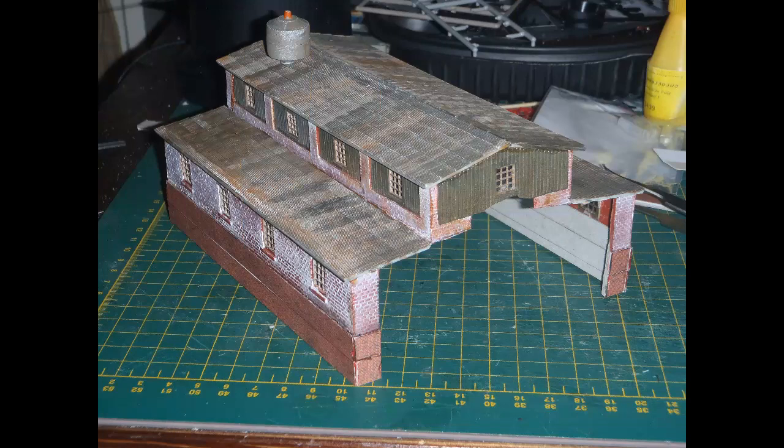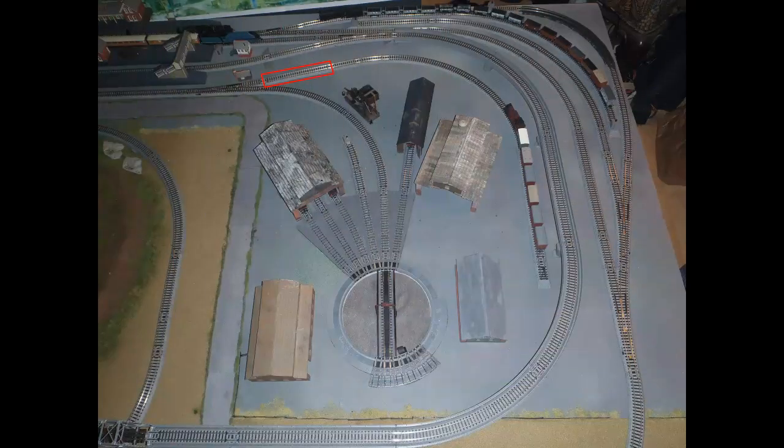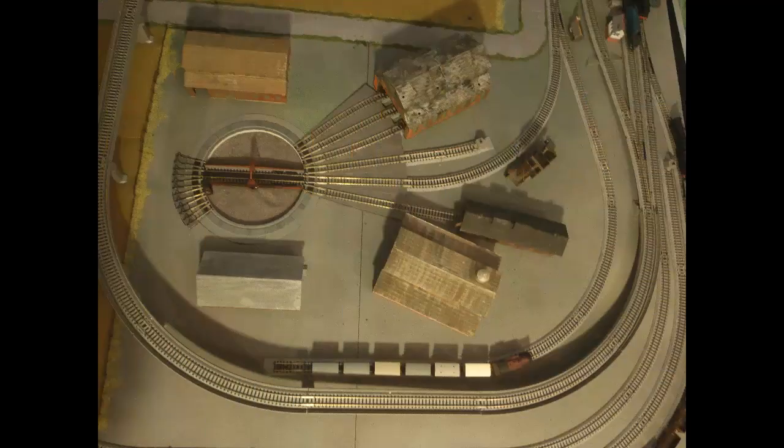Here's the building after a bit of touching up with paint and coloured markers, still needing a little more. You can see the adapted building on the layout here, roughly where it was intended to go. It seemed that the siding really needed to be moved over a bit to allow enough room for the turntable extension. To do that, I made a custom length straight, as discussed and shown in part 10 of this series, and substituted it for a Kato short straight. The custom straight is outlined in red in this picture. Here's another view showing the siding in its new position, now moved over about as far as it can sensibly go, given the position of the pillars for the gradient up to the viaduct.